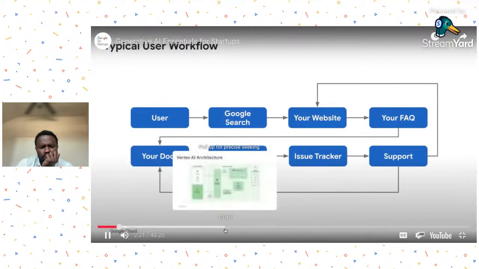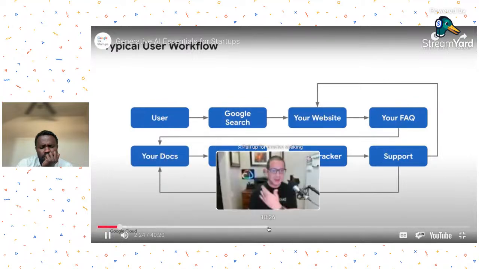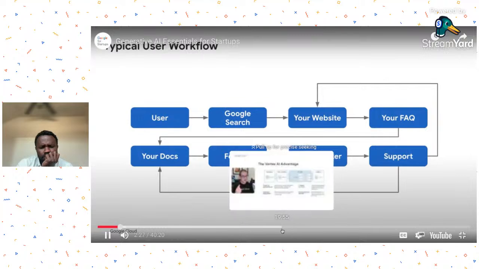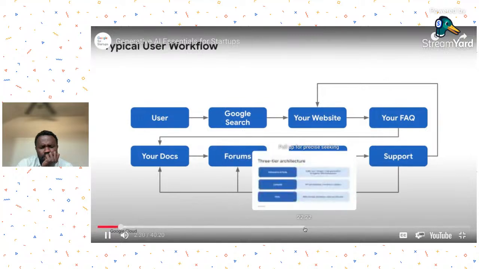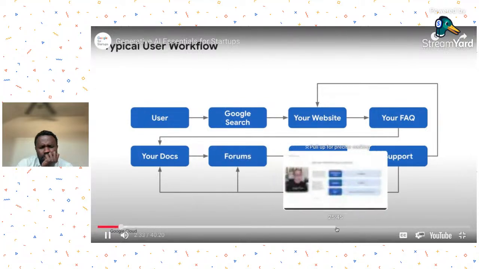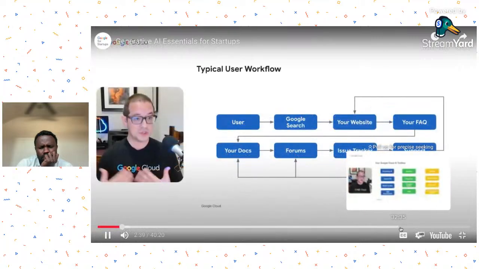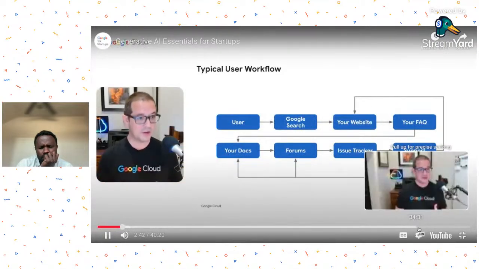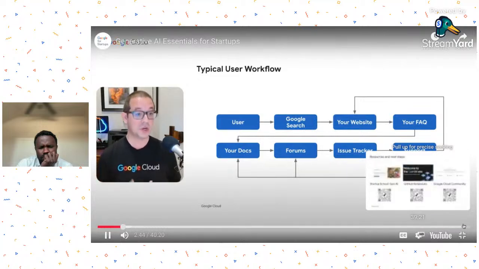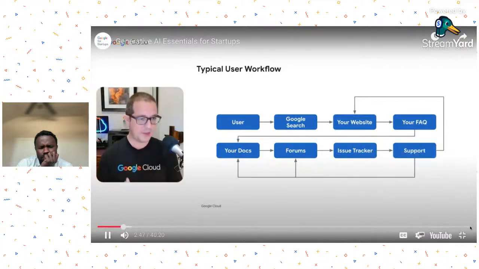So you probably start with a Google search, which ends up on your website, which the user may end up in your FAQ and your docs. Maybe they end up in forum posts with people that are having the same problem. Maybe that leads them to an issue tracker with a bug, which they then contact support. And as you know, support is trying the best they can, but starting first with someone, they may point you back to certain documentation forums, and you kind of iterate through this. This can take hours or days, right? It's a very manual process.